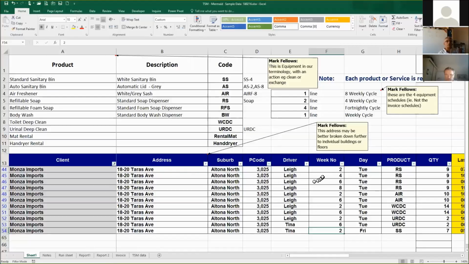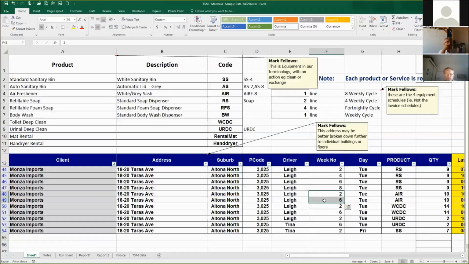Well, this goes 2, 4, 6, 8 for this product. But this product goes 2 and 6. I'm not looking at that. I'm looking at the first one. So the first one, I'd agree with you. Have a 2-weekly schedule that recurs, linked to whatever equipment on the site is on that 2-weekly cycle. Then secondly, I would have a 4-weekly cycle. 2, 6, 10, whatever. And we would link whatever equipment was on that 4-weekly cycle to that 4-weekly schedule. And I break these down into patterns of individual schedules.